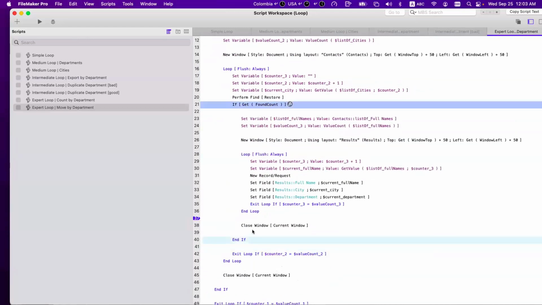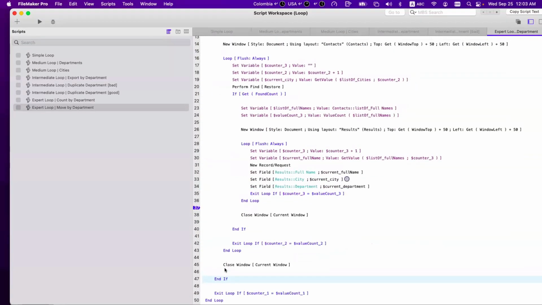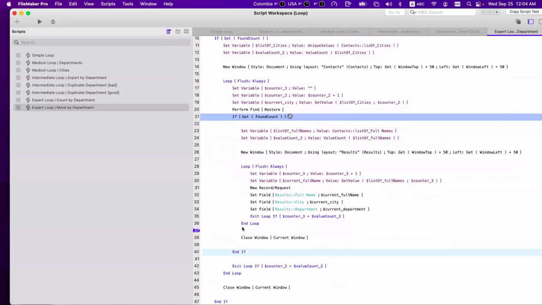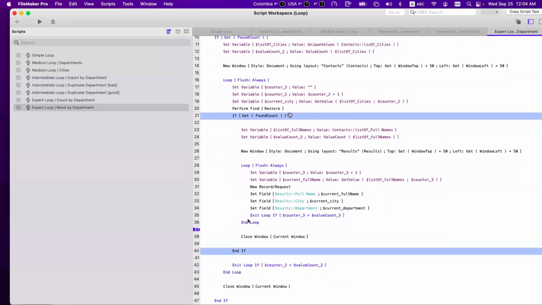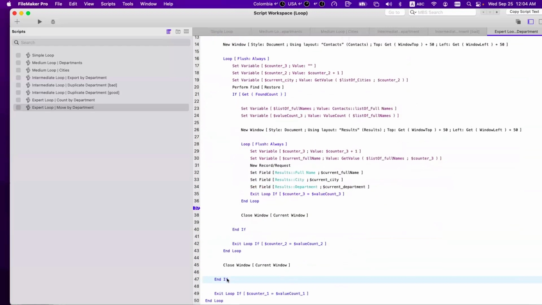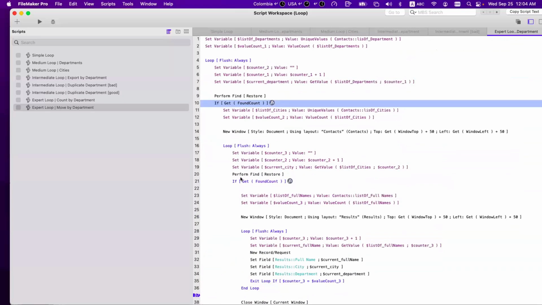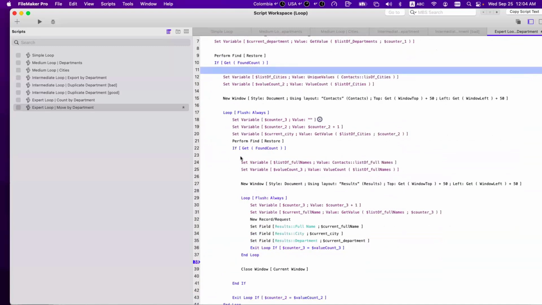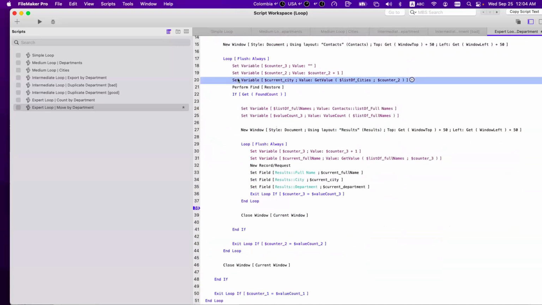This and if, right? So you have found count, and here if found count, right? So if this happens, you do this. If this happens, you do this. I understand it's a little bit, yeah, I agree, I know what you think.